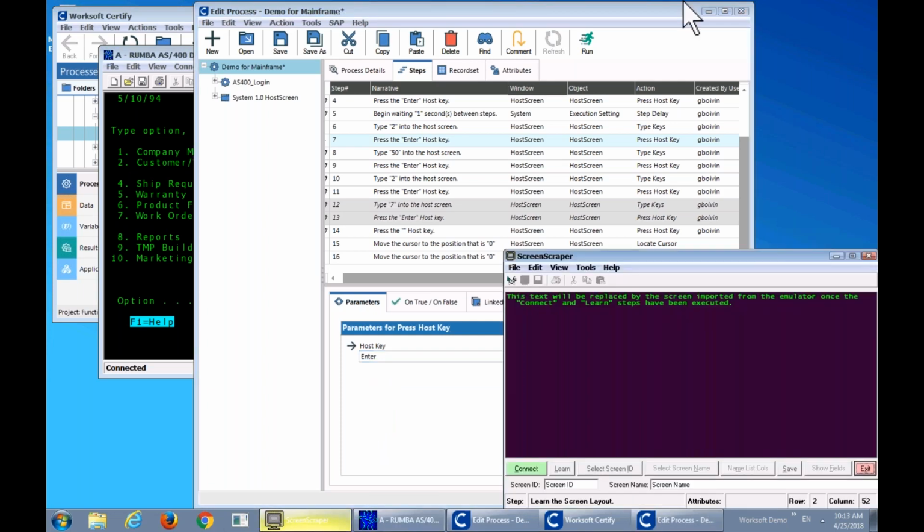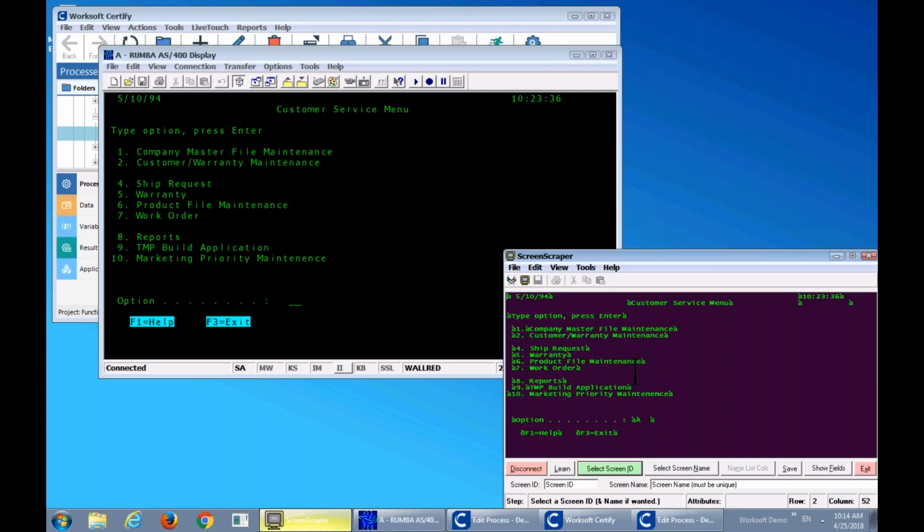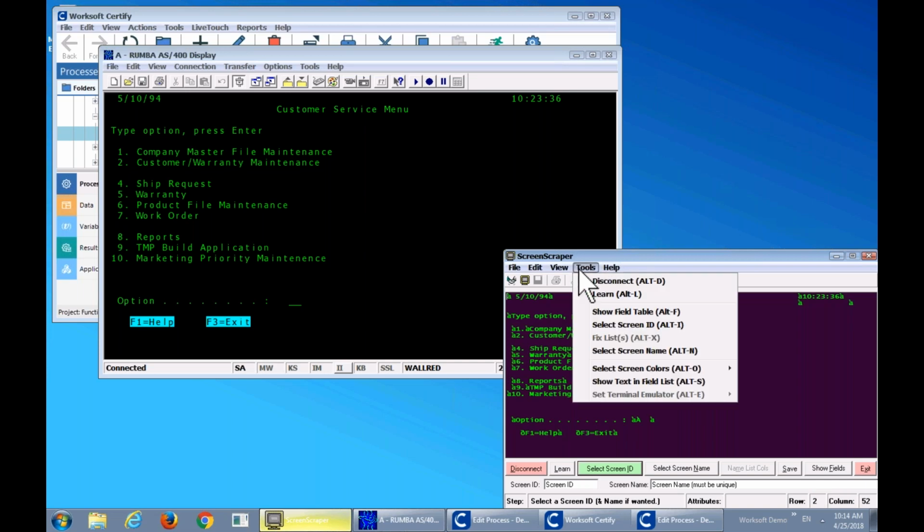If you wanted to actually learn the particular screen itself, you're allowed to do that. But again, I've come across so many different applications that I never really have to learn this because of the inherent actions we do have out of the box. Let me just show you what that screen scraper is. It's basically learn the screen. As you can see, it just learned the screen, which is basically rows and columns. You can save that and pretty much manipulate the data as we just showed you, except you don't have to. Easy stuff. And that's basically it. Oh, and by the way, one more thing. We do support a bunch of emulators.